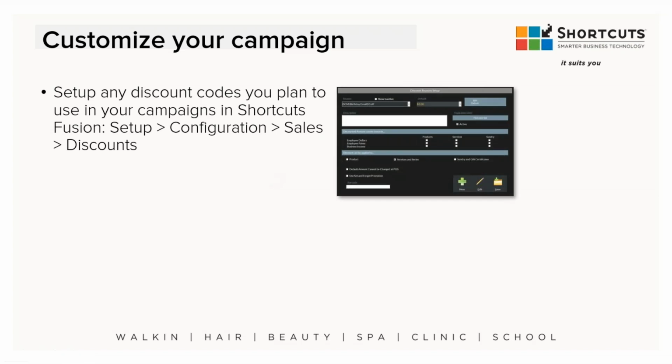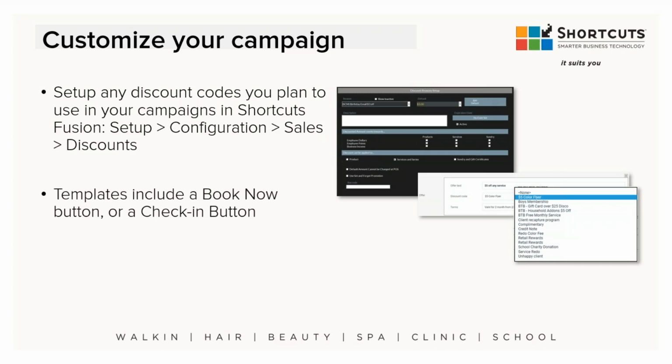So remember that I mentioned if you're creating a special campaign and you want to include a coupon, then you want to make sure you set that discount up in the Shortcuts point of sale. You'll choose what the value is, what the name is, and also in the point of sale, you get to determine, is this coupon good for a product, a service, or a gift certificate slash sundry? Most locations will set it against a service or a product.